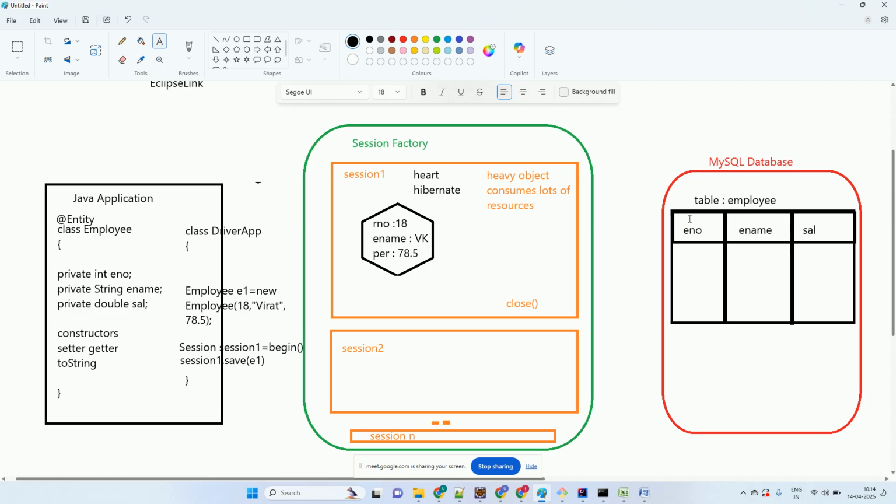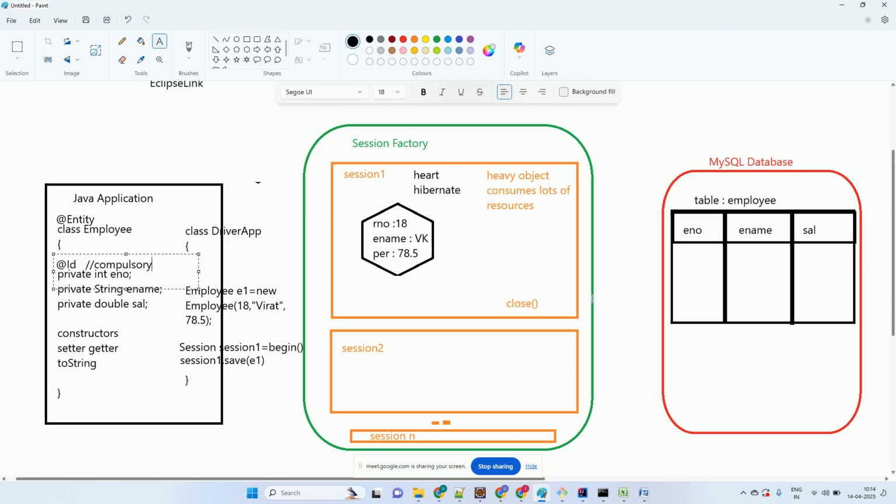And you have to have one primary key compulsory. So employee number is the primary key. So that column we can annotate with @Id. That is the primary key. So if you're having an @Entity, @Id is compulsory. This is compulsory. You cannot have an entity without an ID.